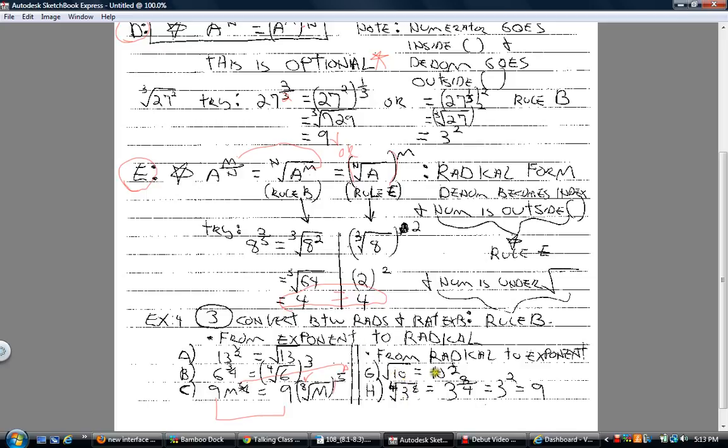The square root of 10 is the same as 10 to the 1/2 power. If you're not sure about that, don't forget 10 raised to the first. If you do not see an index number for the radical, it's always assumed to be 2, and that's where they rotated it up and got the 1/2. A lot of times what I do, I'll take 3 to the 8th power and then take the 4th root, and sometimes that's a little hard, but this way they took it to 8 over 4. 8 over 4 is 2, so 3 squared is 9.